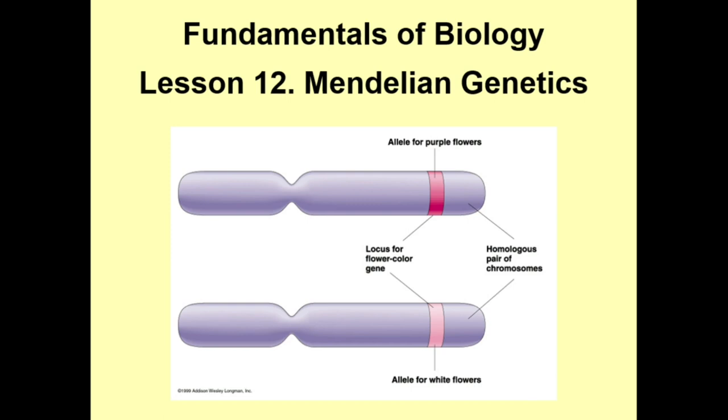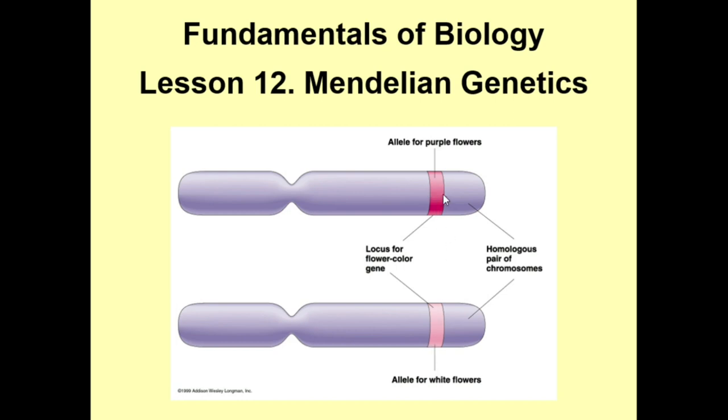And what we can see here is a pair of homologous chromosomes. So those would be the same chromosome number that are the same length and carry genes for the same character in the same position. So hopefully you can remember the definition of homologous chromosomes. So what we can see is a homologous pair of chromosomes. So these are unreplicated. So you could, if you prefer, say that we can see single chromatids here. But what is highlighted here is the gene for flower color.